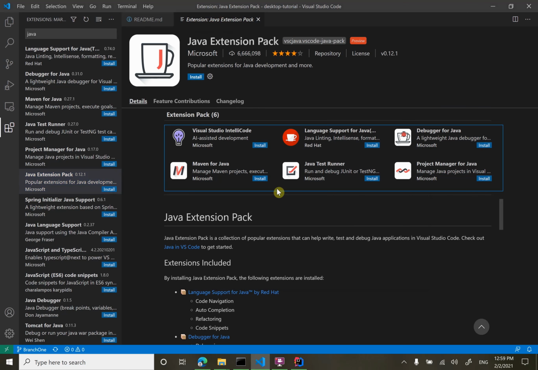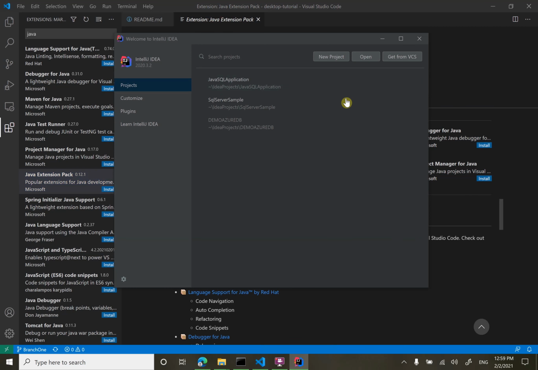So if you want to use Visual Studio Code, you can use that. That is why I generated my project with Maven, because Maven is the one thing that is going to be consistent throughout the IDEs.